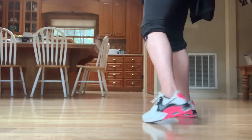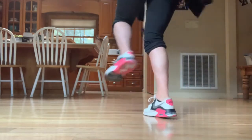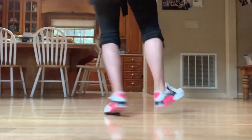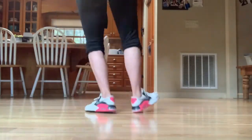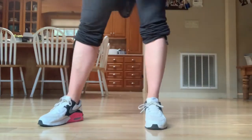We're gonna go a little bit faster. Five, six, seven, eight, and one, and two. One and two, and one and two. Faster, one and two, and one and two. Whew. Okay, so that's the first variation.